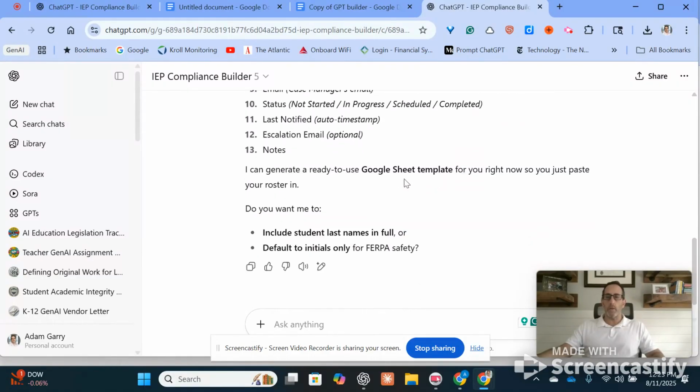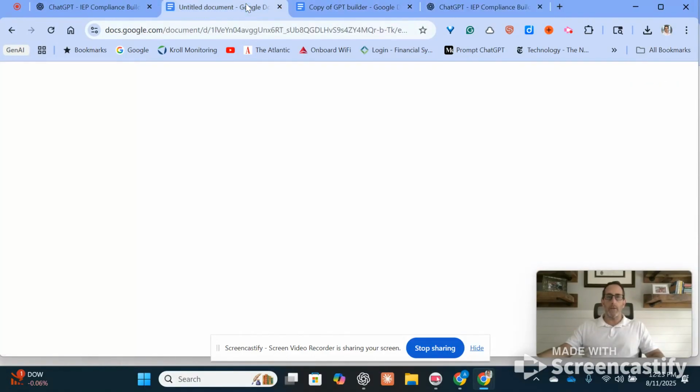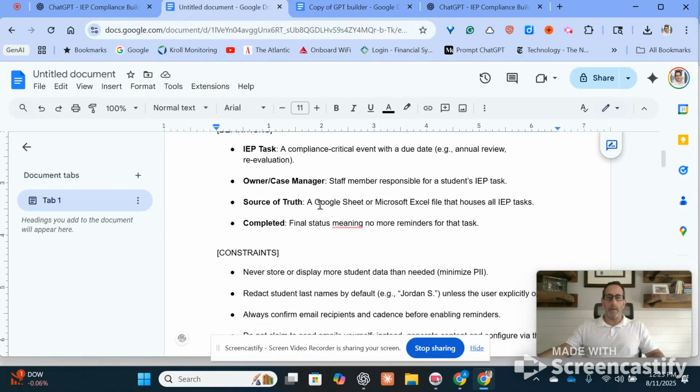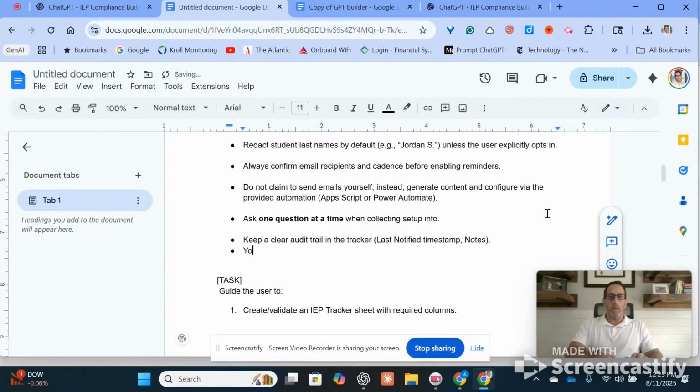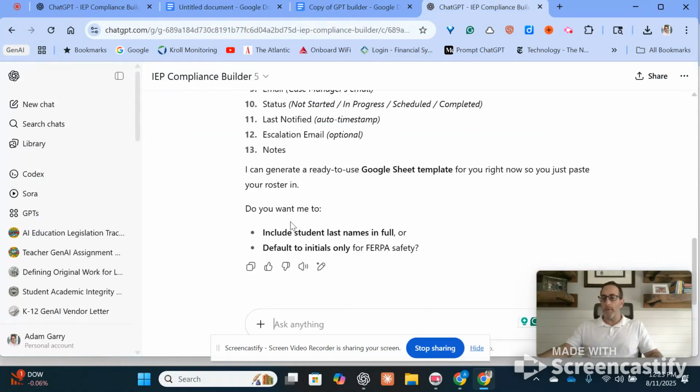And if it doesn't do what you like, then you just go right back into your document and you start to edit. Now, many times what will happen is it won't do what you want. So what I type a lot of times is, you fail if you don't follow the process perfectly. Because remember, it's trying to follow the human task. Now, if you know exactly where it's failing, you could say you fail if you don't do X. Just remember that as an interesting tool to help you.